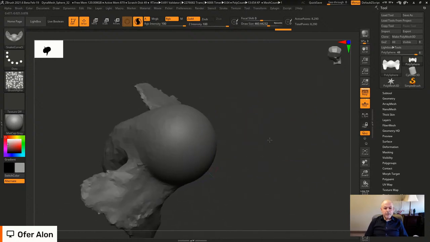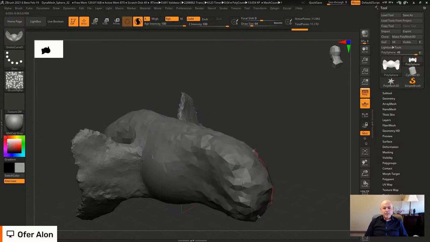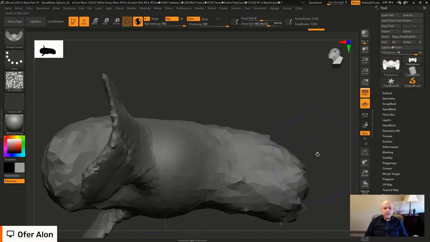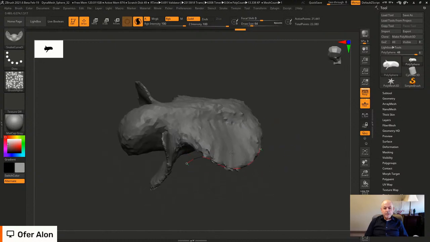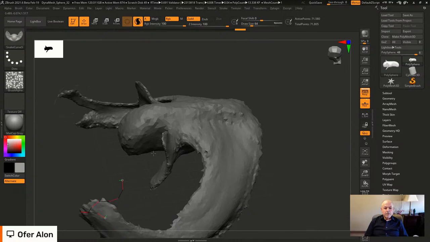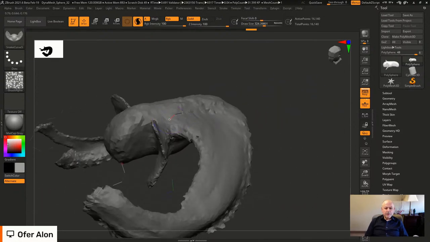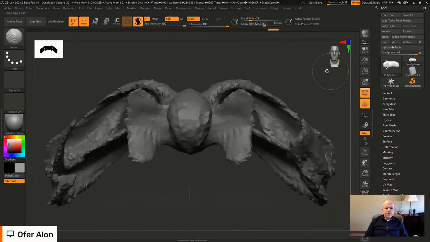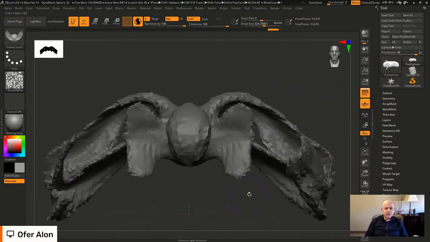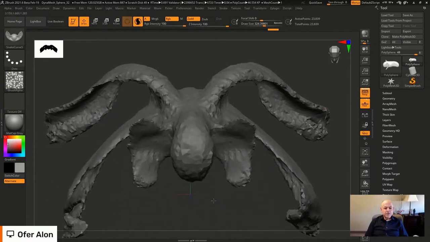Let's see, maybe we can go even further. Maybe elongate this more in the backside, give it some thickness in here. Maybe with a smaller brush size, give it another shape, looking at what's coming out. And basically the process would be to use the curve in order to see if we get something that is interesting. Now you'll notice because it's using noise, the left side and the right side are not identical.